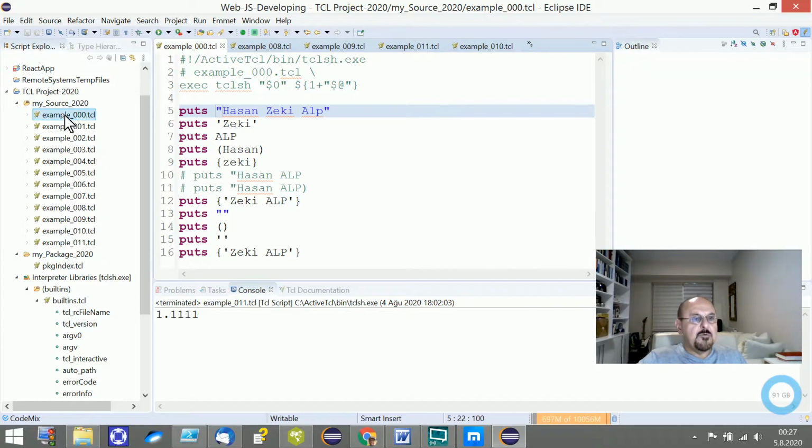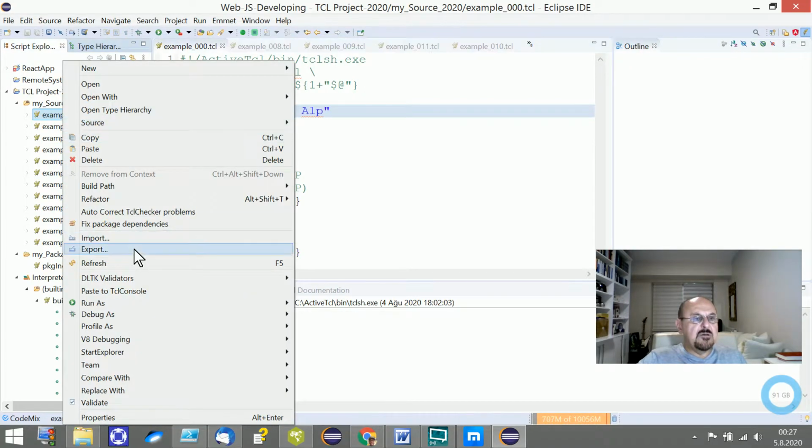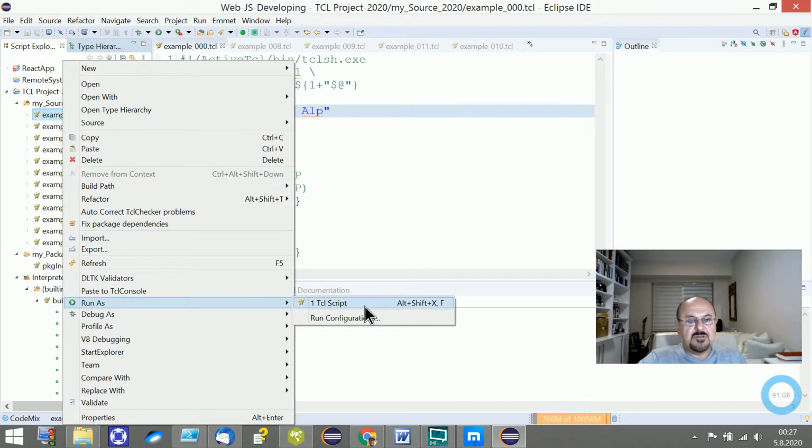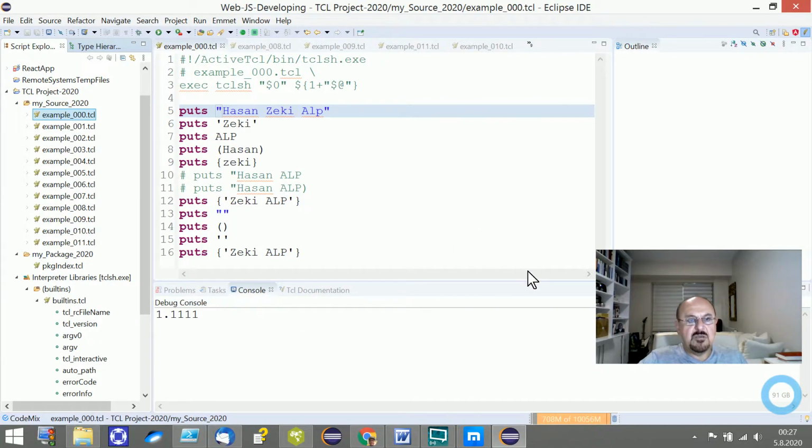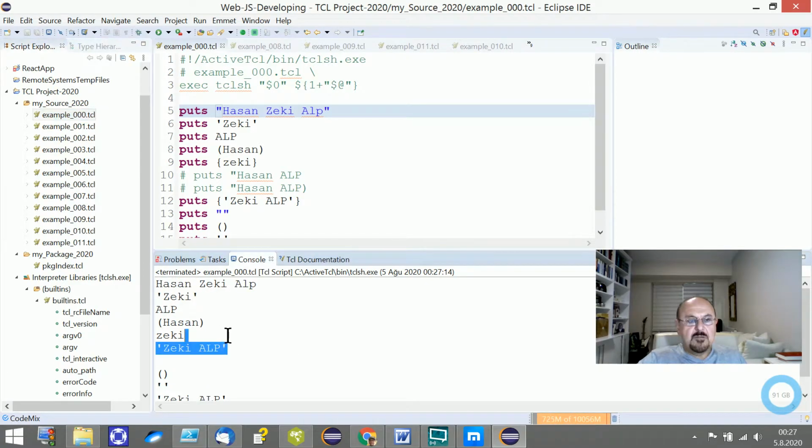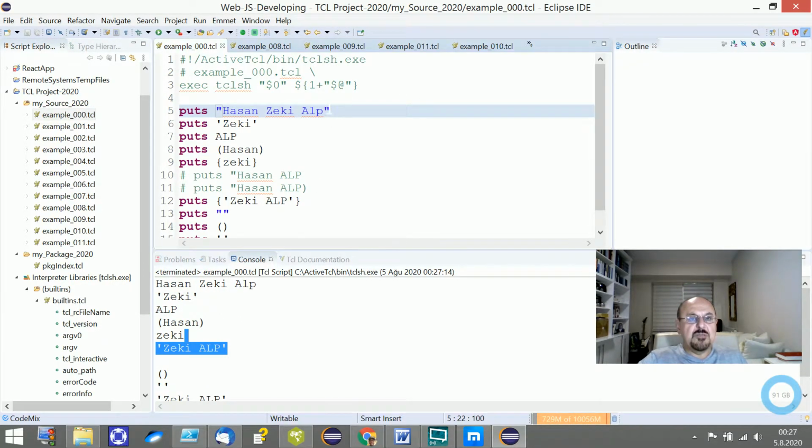When I right click and say Tickle script, the first one, okay. Yes, this is the formal and regular usage, regular implementation.